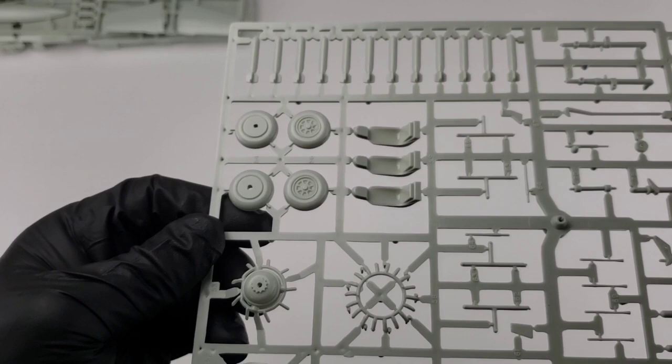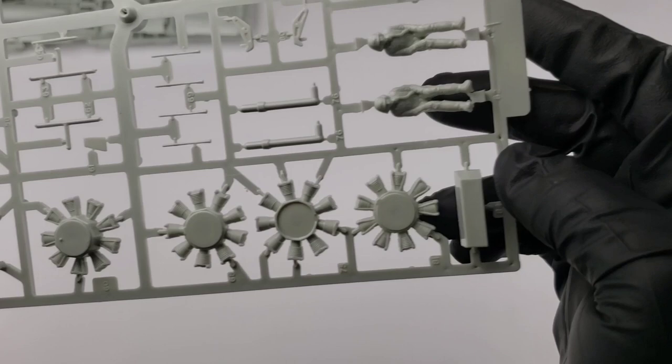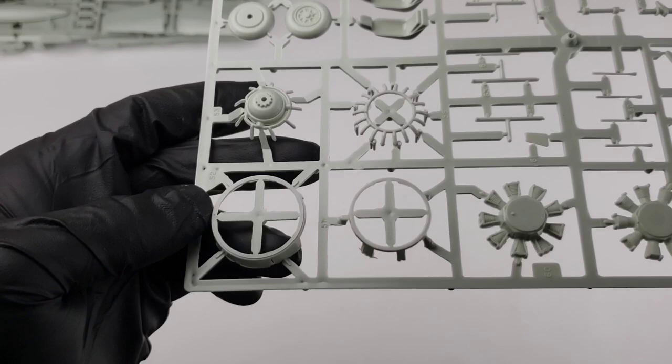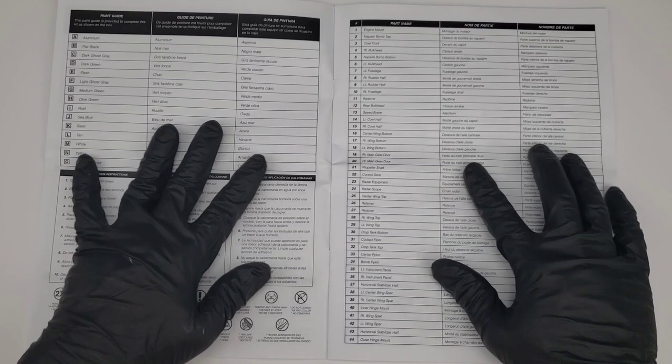You can see parts of the engine here. It's a really detailed engine. I'm surprised that they didn't have any opening parts or anything on the cowling, but the detail in the engine was immaculate. It came in 7 or 8 different parts, and it just looks really nice. The propeller looks really nice. Instructions are your standard Revell instructions. They just tell you how to put this thing together just like normal.